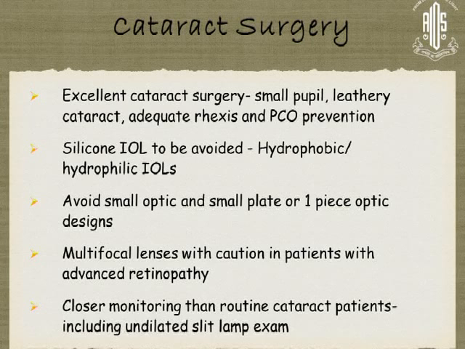mm optic. The difference in visualization is almost 35% when you compare a 5.5 to a 6.5 mm optic. Single piece and especially plate haptic lenses are best avoided. Multifocal lenses are used with caution. If a patient has PDR or a very severe NPDR, I would go against a multifocal lens, because this makes future PRP a little more difficult. Closer monitoring is required than with a routine cataract patient, because these patients are at a fairly high risk, almost a 6 to 7 times risk of development of macular edema and a progression of their disease.